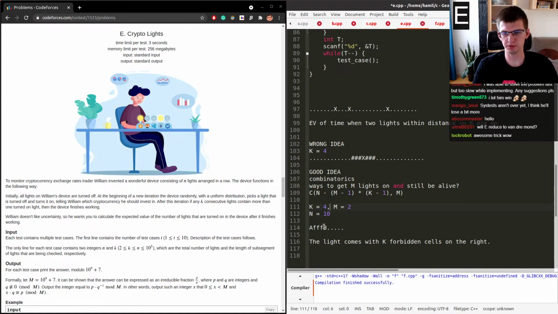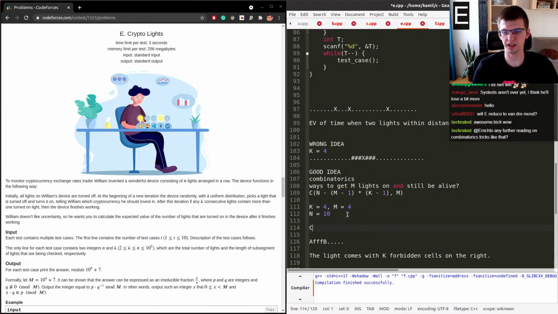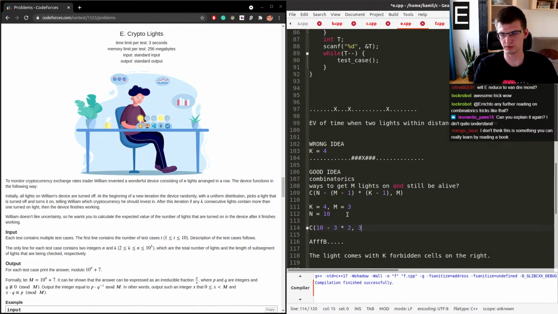Another example: if you wanted to choose 4 lights here, then the formula will say 10 minus 3 times 3, choose 4. That's impossible, right? Let's go with choosing 3. This is 4 choose 3. There are only 4 possibilities, it seems.